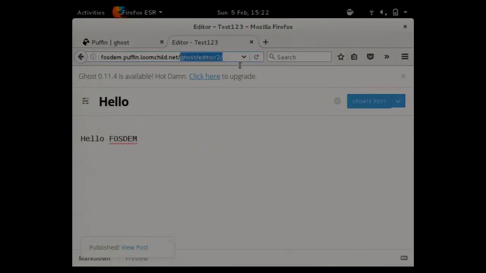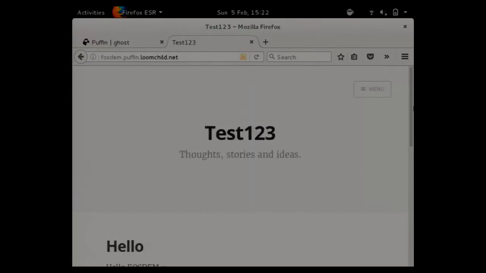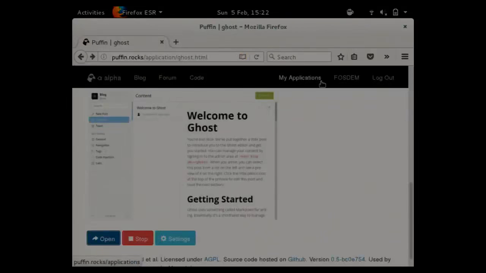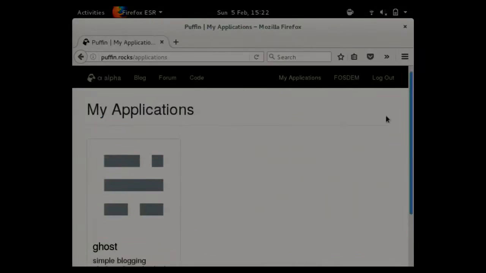And I can save it, I can publish it, publish now. So technically, I have a blog, right? It's available. I have my first blog post. So the idea is to allow normal users, as you see, it's pretty simple. Actually, the best would be without any configuration. But there's a bit of configuration. It can be automated too. But yeah, so this is my blog.